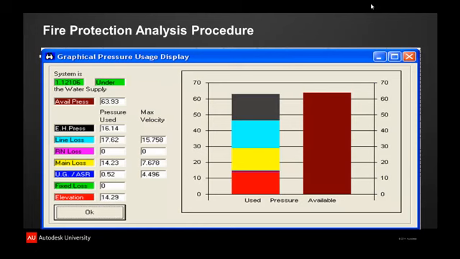Those are the friction losses to get the water through the branch lines. That's the light blue, about 17 pounds. The yellow, which is the mains, about 14 pounds. The underground and the riser piping was very little, 0.5 pounds. And then the up is the elevation pressure of 14.23.